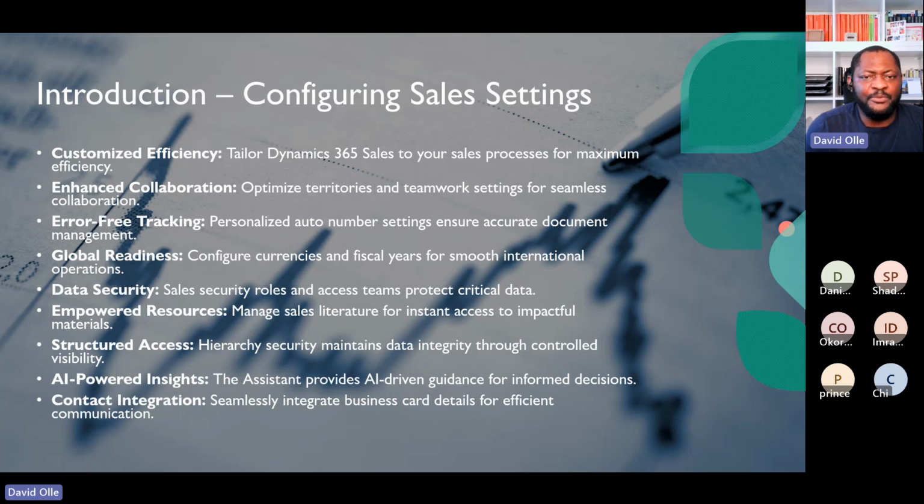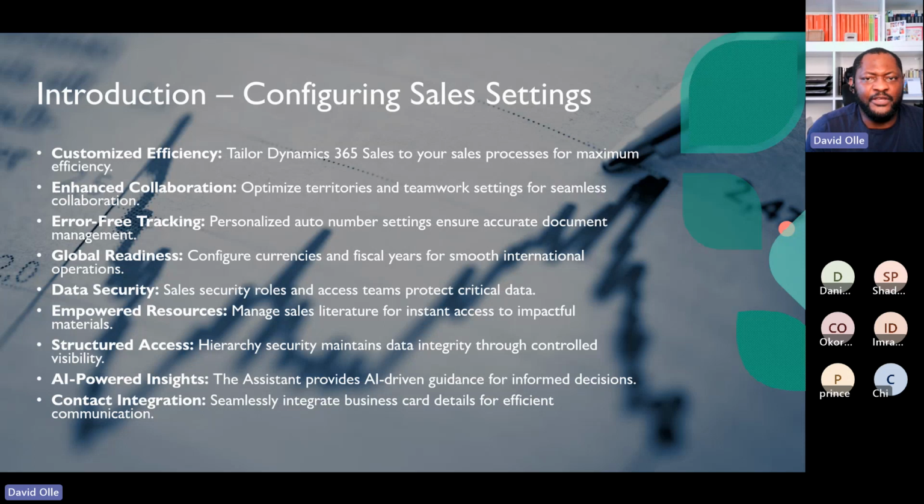So, we know the whole idea of using Dynamics 365 sales is for you to be able to have an efficient process in carrying out your sales activity, right? So what configuring your sales means is that you're able to customize efficiency. So you can tailor your Dynamics 365 sales to your specific sales process for maximum efficiency.